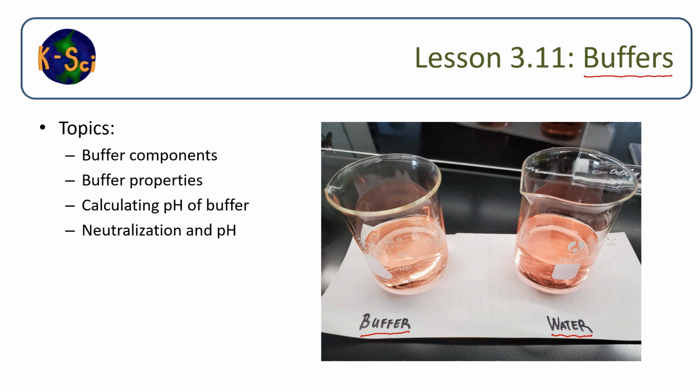So with water, if I add a little bit of acid to that, it's going to make it very acidic very quickly. The water might dilute it a bit, but it's still going to be pretty acidic pretty fast. And the same thing if I add some base. But with a buffer, the pH stays pretty much the same, at least for a while, when you add acid or base. So we're going to look into what's in the buffer and how it does that neat little trick.